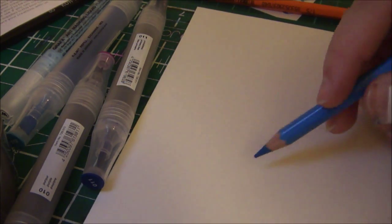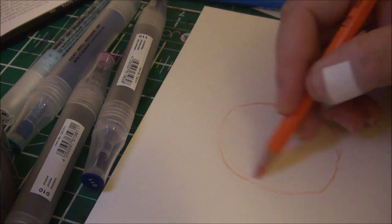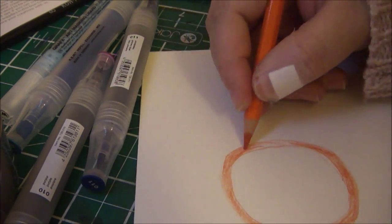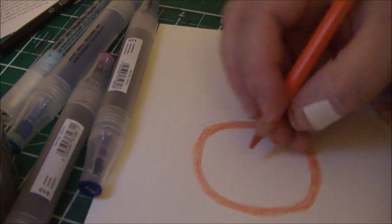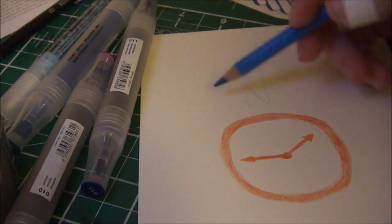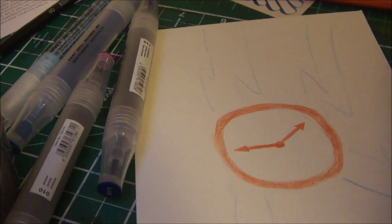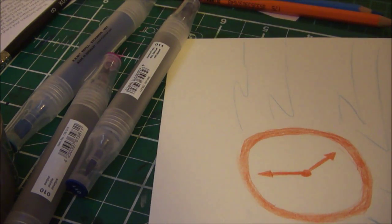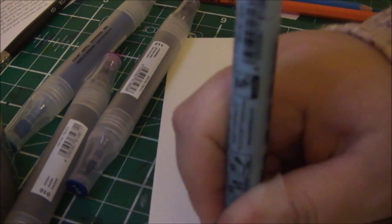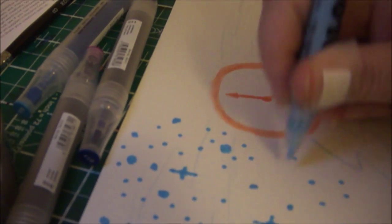Hi guys, so here I am doing the actual challenge. I decided to go with the whole clock and space sort of theme. For the foreground I just did a really basic clock shape, and for the background I went for the galaxy. I really enjoyed this challenge because I don't get to use watercoloured stuff much. I really liked the 3 marker pens that I got from Molotow, and they reacted really nicely with the water. I probably need more practice in getting them to react to the water in the best way possible. But overall I liked how the background came out.